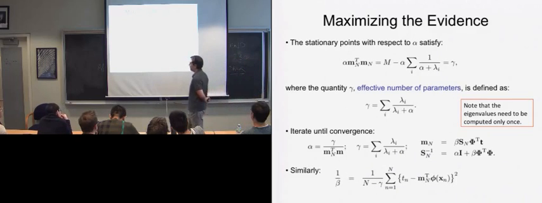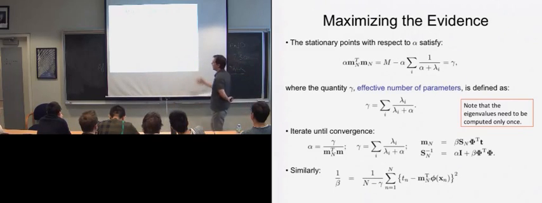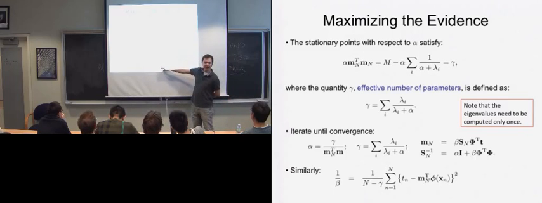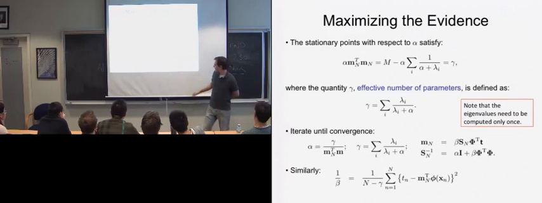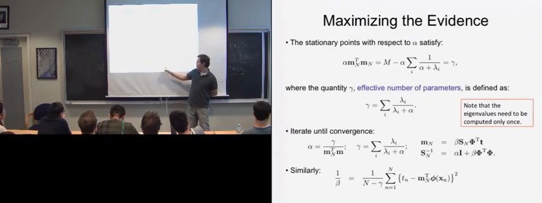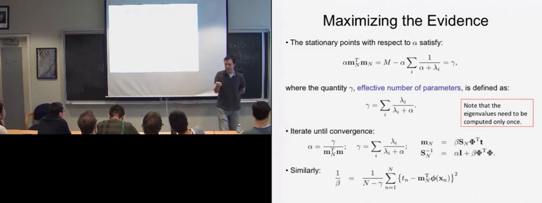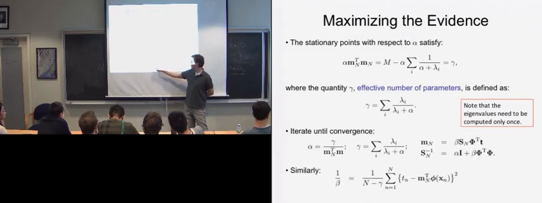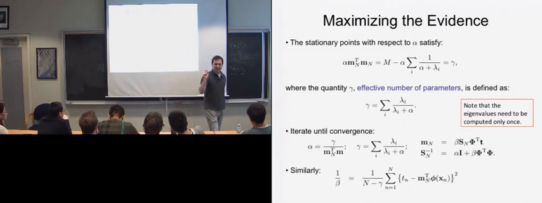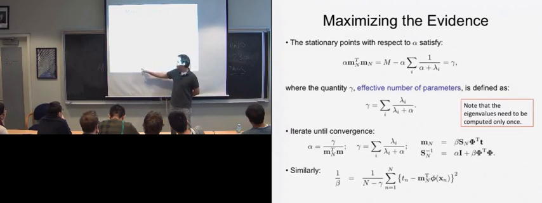And the same thing if you differentiate this marginal likelihood with respect to beta, you get this thing. Now, this looks like a variance. This is your data point, and this is the estimated posterior mean of your parameters. So this looks like a variance, and that's exactly what you'd expect it to be. One difference here is that you're dividing by n minus gamma, which is an interesting quantity.